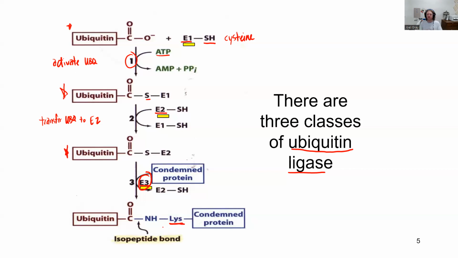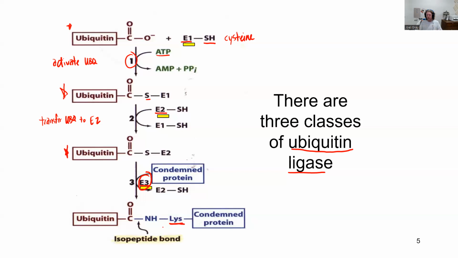So another way that you could think about this is if a protein does not have a lysine, it's not going to be a target for ubiquitination. But at the same time, if you think about a protein that's 150 amino acids long, it's probably going to have at least one of every single amino acid, and it might have a higher number of some amino acids than others, but the chances that any random protein has a lysine are pretty good. But that is kind of your minimum criteria. You have to have a lysine residue in order to get ubiquitin added to it.